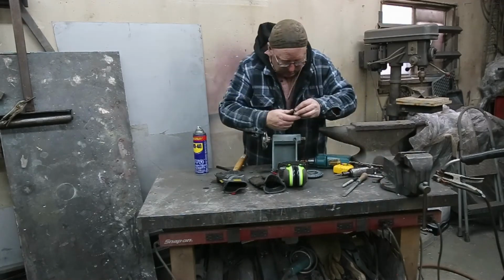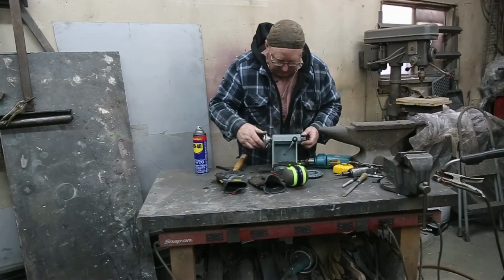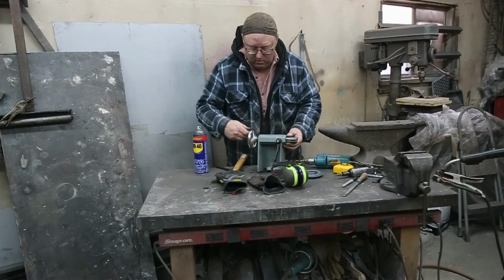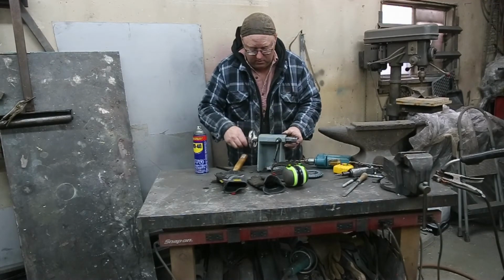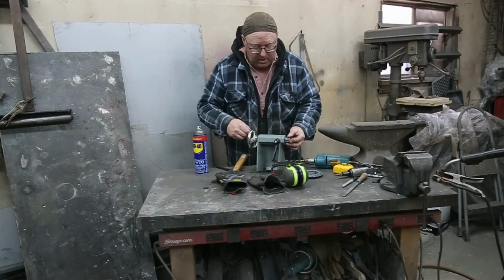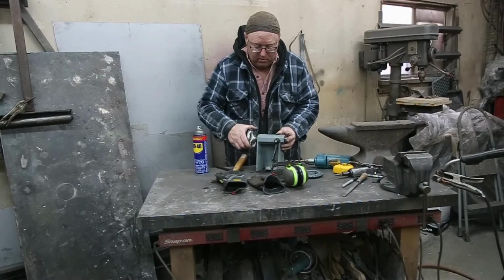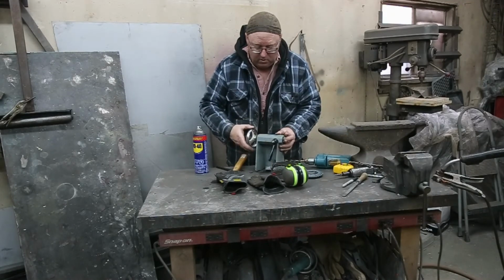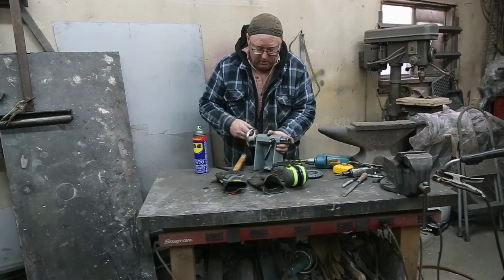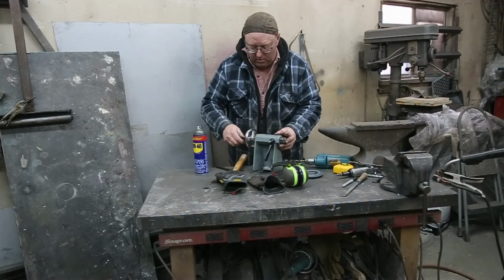So if we have this in our lock, works perfect. Beautiful. Really happy with that. Now if we go too far, that goes in all the way. If you go too far, then you'll just unthread this. But just don't do that.